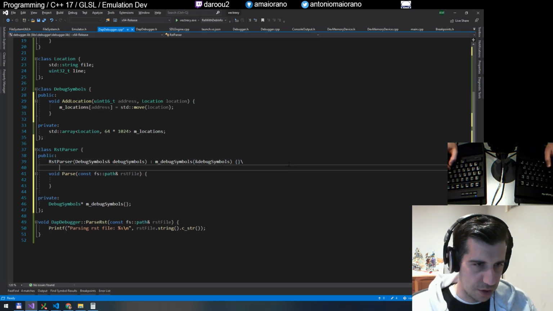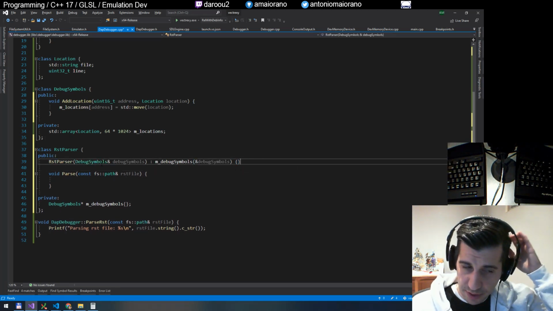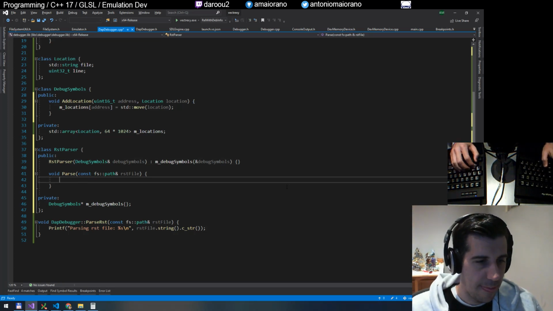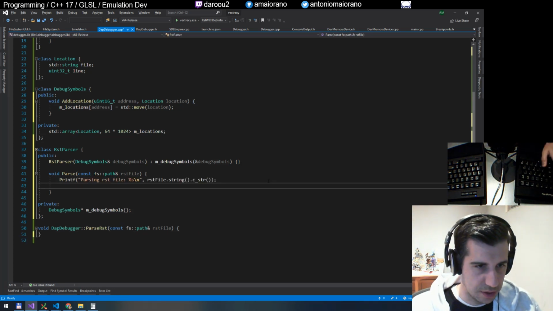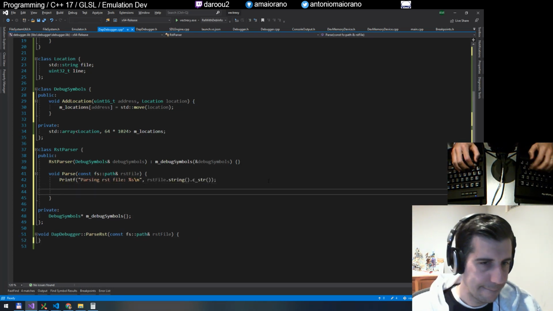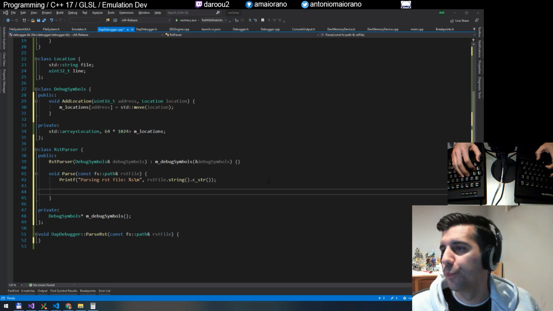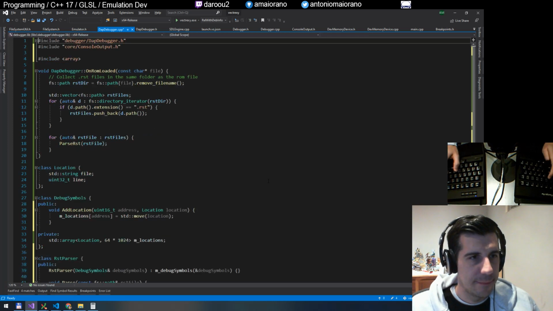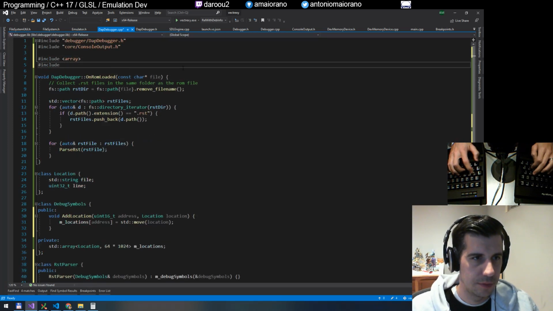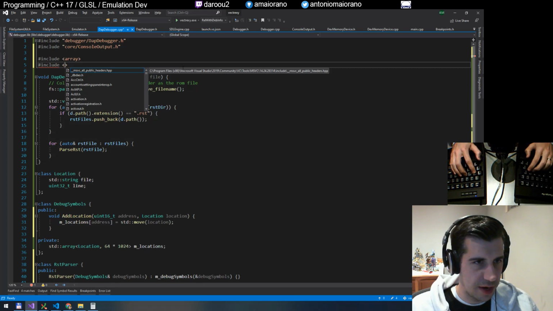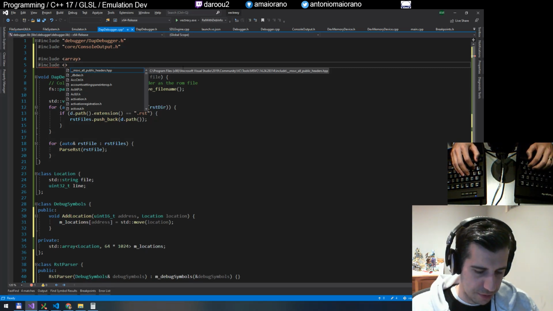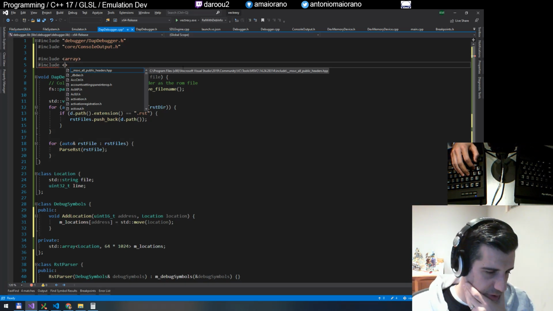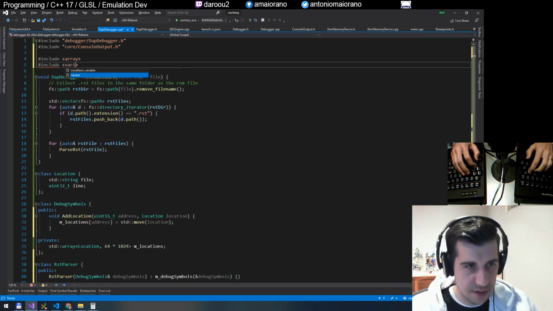So it's going to hold on to a debug symbols while it's parsing. And it's going to take a file. So I'm going to actually put this in here. Okay. Next. We're going to make a little state machine. And we're going to use my good friend. What is my good friend called again? Not tuple, variant.